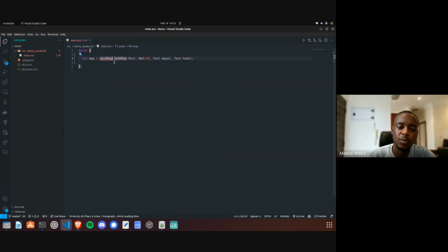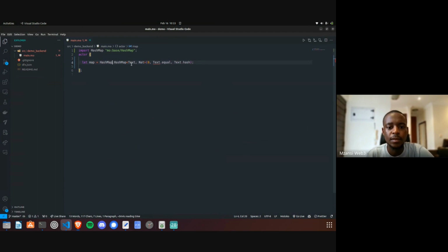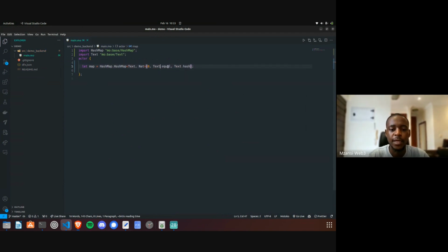Let me import it. It stores data in key value pairs, right? So the key will be text, the value will be a natural number. This is what it will be like.